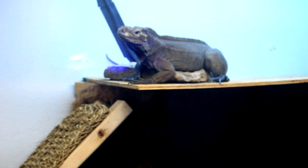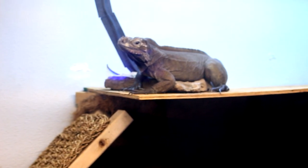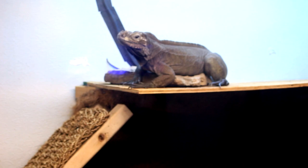I'm gonna have to dig out all this substrate because I hate the perlite in here. I didn't know there was so much perlite in the blend that I used, and it looks terrible. So all of this substrate has to come out, and it's all gonna go in my garden. He needs his food dish cleaned up today, and he also would probably like some fresh greens again. Large salads every couple days, every day, whenever he wants to eat.